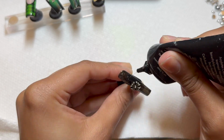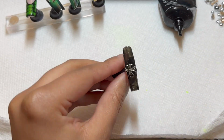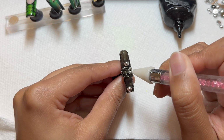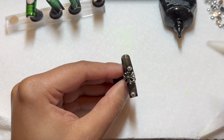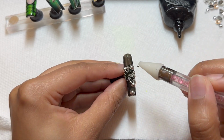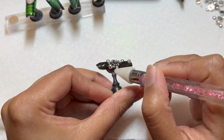It was a little bit tough for me because whenever I do blinged out sets or sets that have a whole bunch of charms on them, they often come out really bulky looking. I'm not sure if that's normal, but sometimes when I see inspo photos, they don't look nearly as bulky. I'm not sure why, but maybe I'm not putting the right sizes in the right places, but for some reason some of them are sticking out a lot further, or they just look a little bit, I don't know, weird.